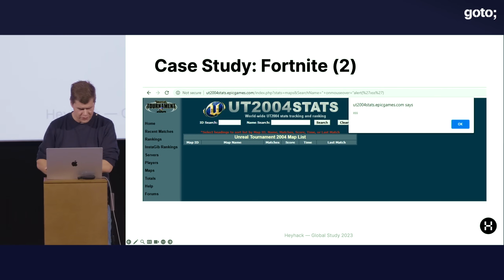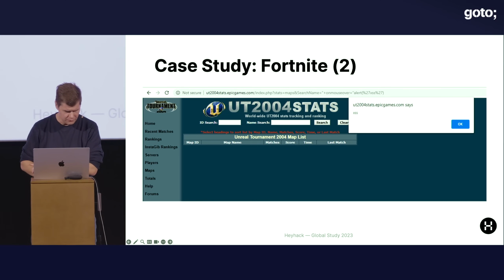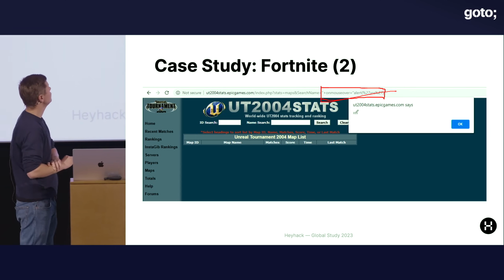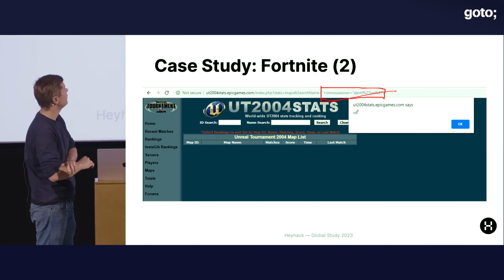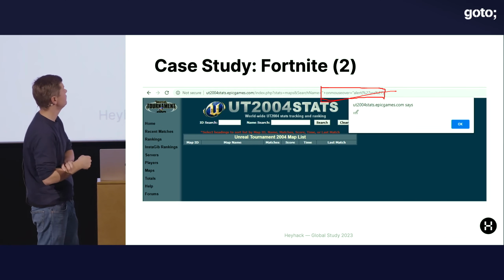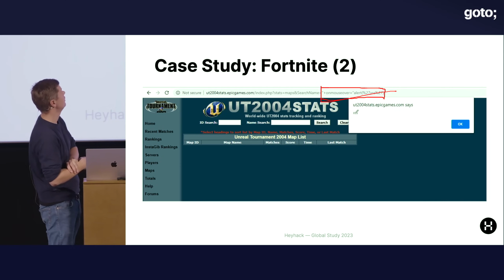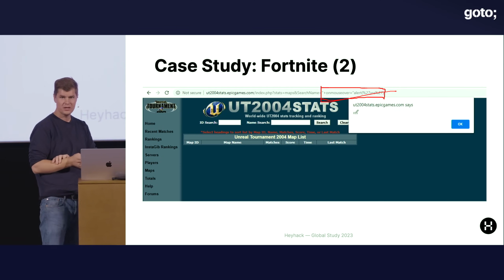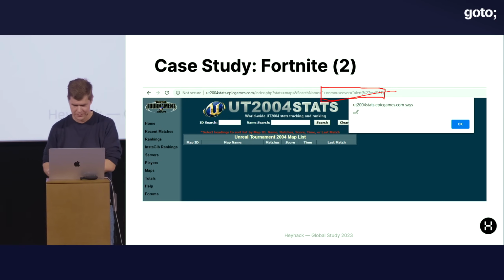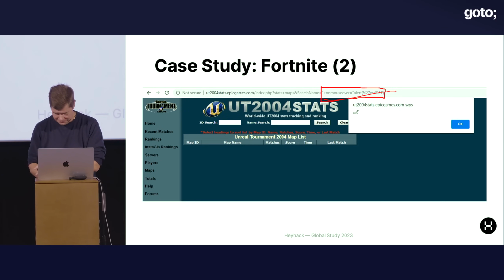And so here, let me just try to see if I can use the pen. Well, hopefully you can see what I've tried to highlight here. They've tried to put in this onmouseover event, and just immediately after that, they've done exactly the same thing as I did before. The %27 is an apostrophe, and then they've got XSS for cross-site scripting there in the middle. And so when you mouse over this particular element that is vulnerable, you'll see this JavaScript alert box. That might be a little funny for the user if they see that.